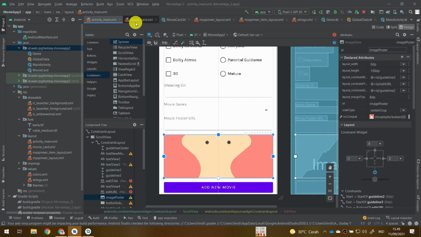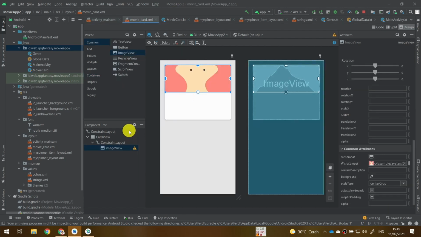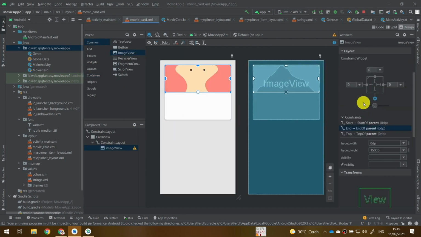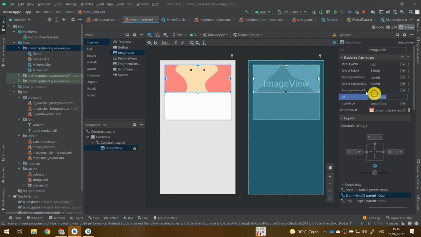Because later when you call them in your Kotlin code, you must be very careful about which one you actually want to call. So usually I will use a different name. For this one, I will ID it image poster card.